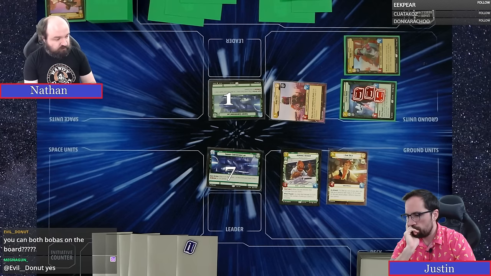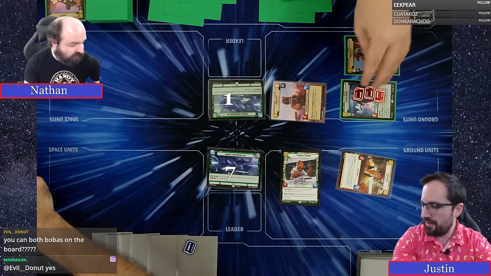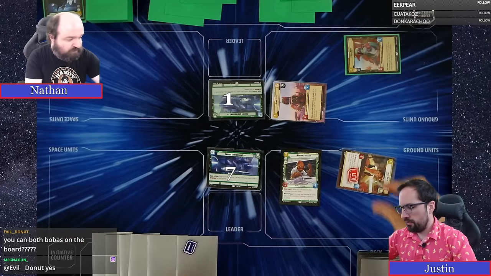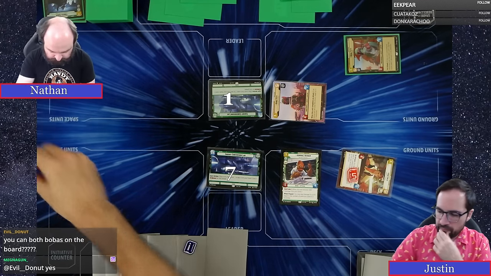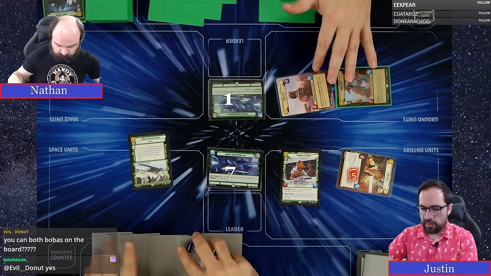I'm going to seize the initiative. I'm going to attack Vader with Han. All right. I take 5. I get a resource. I'm going to U-Wing reinforcement.